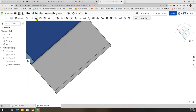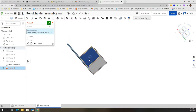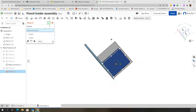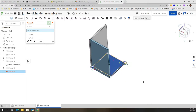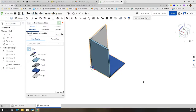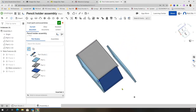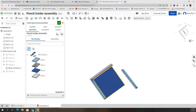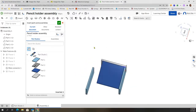Well, let's do a planar mate. Like I said, we can do all of this with planar mates, meaning the planes line up. So this plane, and let's make sure we get the right one. That plane, check mark. And here is our pencil holder coming together. We have to add another one of these in the middle. Insert. Click. Click. Make sure you get them in the right location. See, this piece is a little bit larger because it overlaps, and you can see how this is going to fit in here. And this is how you're going to build this out of wood.